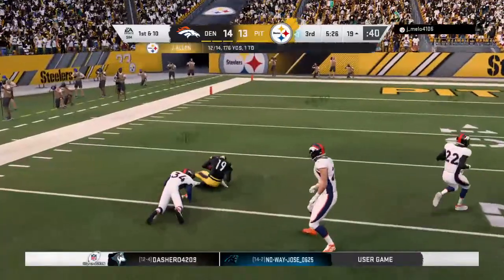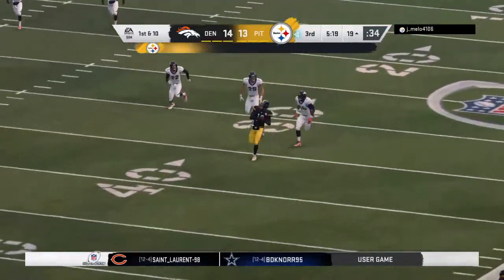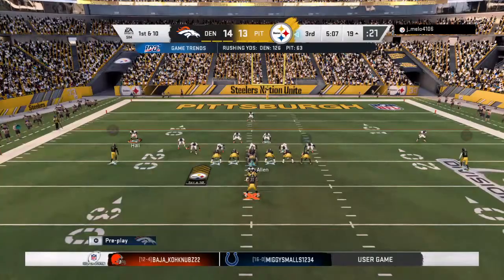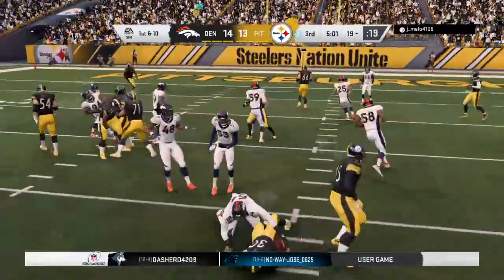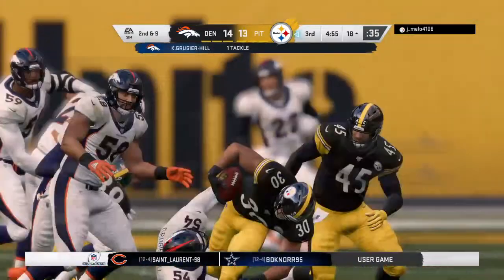And they're going to have this way down deep in Denver territory. A big play there on the catch and run. 74 yards. A real field flipper there as all of a sudden they've got a first down in the red zone. On 1st and 10 is Connor. And he'll get this down only to the 18. Give him maybe a yard, quite the opposite from the previous big gainer.